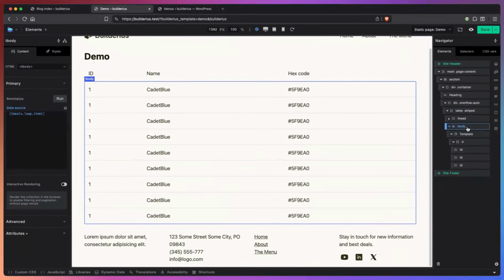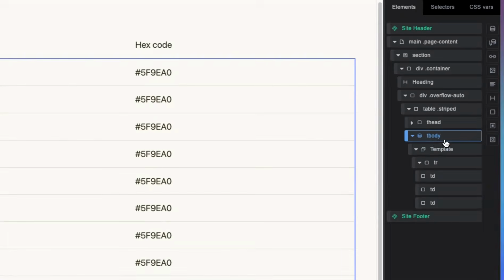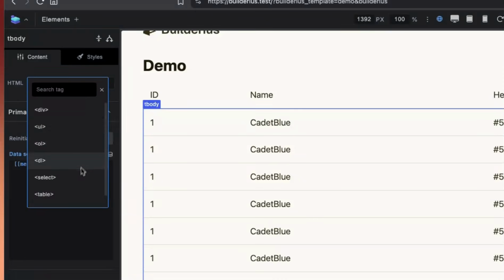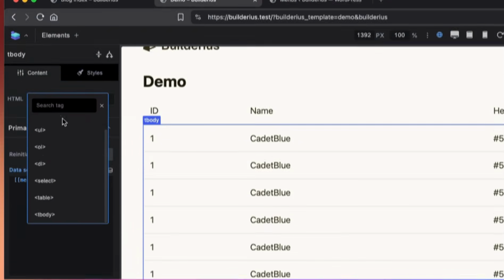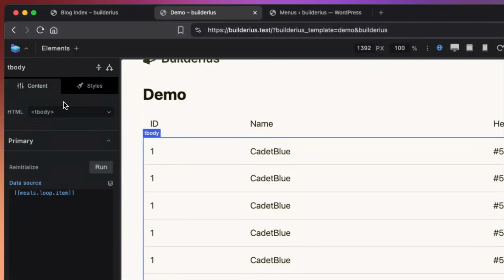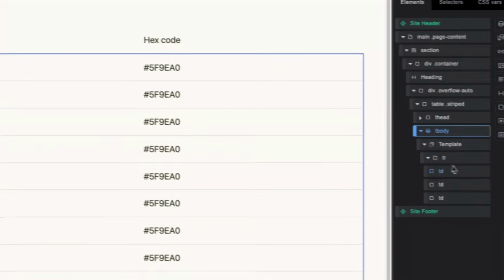Okay, so let's stop and talk about the collection for a moment. The looping mechanism is the collection element itself. It can now have any HTML element that you want. You can even use custom ones. We are here recommending some, but you can just keep typing and type whatever you would like to use.